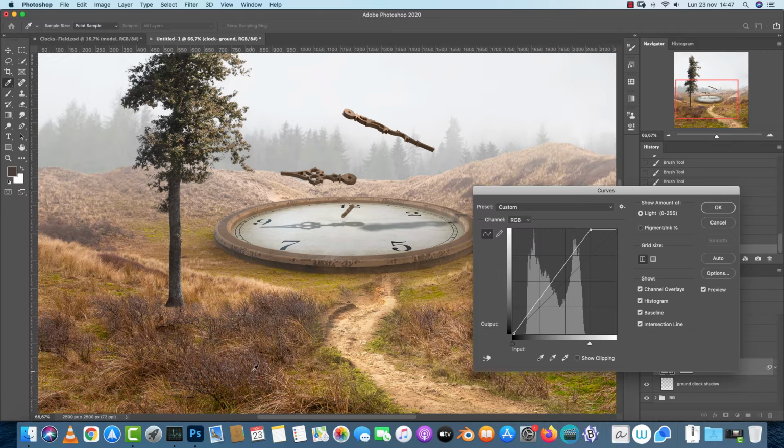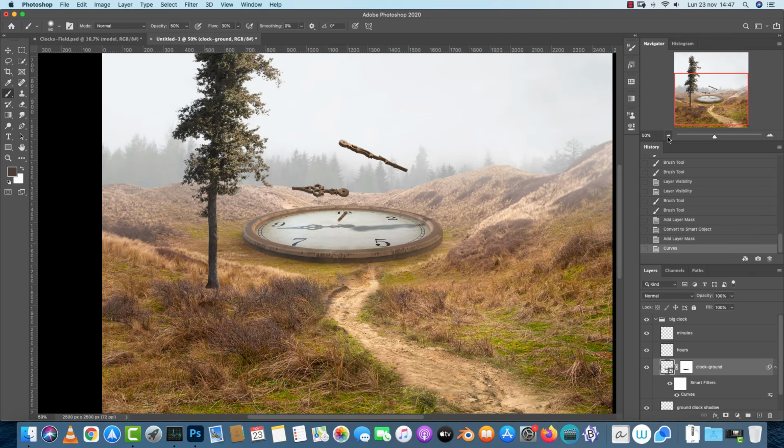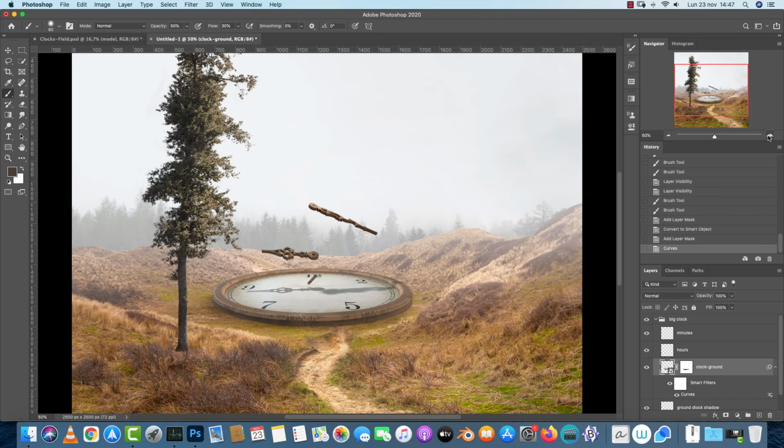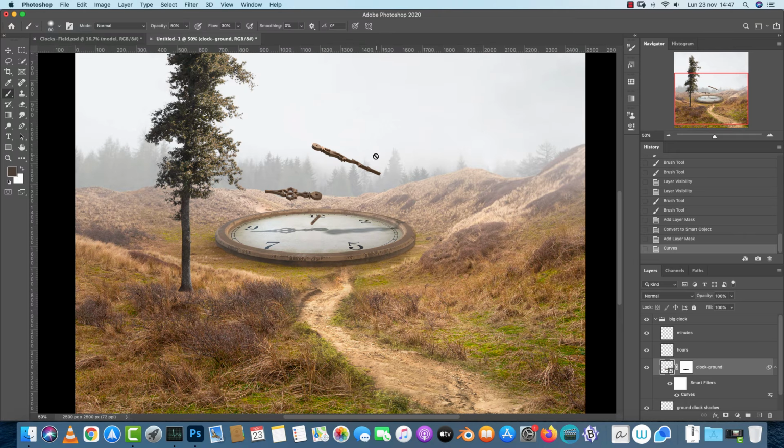So I created the background for a reason. Now everything that is on the background, let me just zoom out a little bit. This background is what dictates the colors and the contrast of the overall thing here. That's why I start with the background and create the general mood of this manipulation, and then I try to integrate everything into that background.